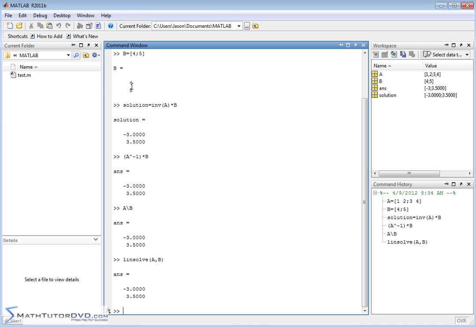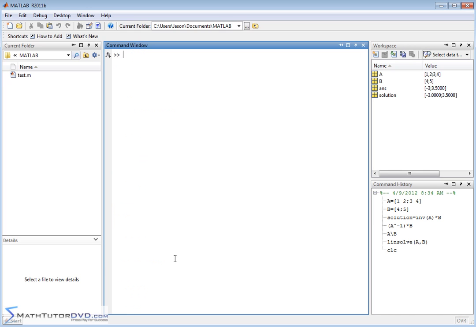So the bottom line is, when you're solving a system of linear equations in MATLAB, you have to put them into the matrices like we've discussed, and then there are really many ways to get the answer. You can pass A to the inverse function to calculate the inverse, then multiply times B. You can raise it to the -1 power, which gets its inverse, and then you multiply times B. You can take matrix A and do the backslash operator, which really calculates the answer with Gaussian elimination, but it's just solving the system either way, so you're getting the answers you want. Or you can pass the matrices A and B to the function linsolve, which is also calculating the solutions. Which method you use is completely up to you. There's no right answer to any of this.